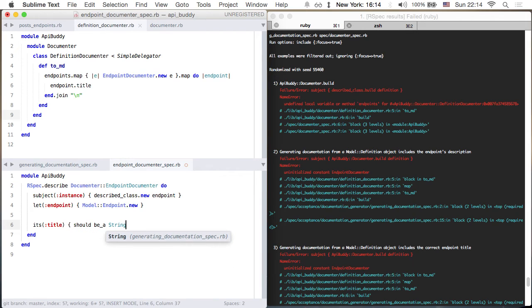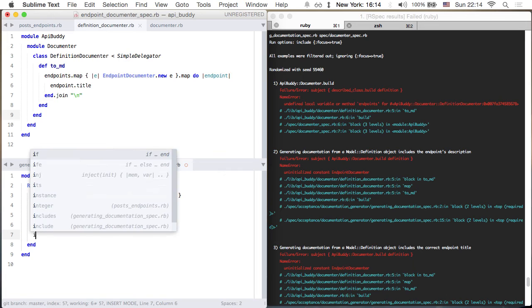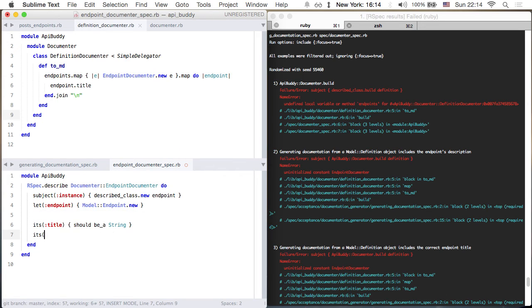I mean, actually, it should match this regex. Hash, a word, backtick, more stuff.